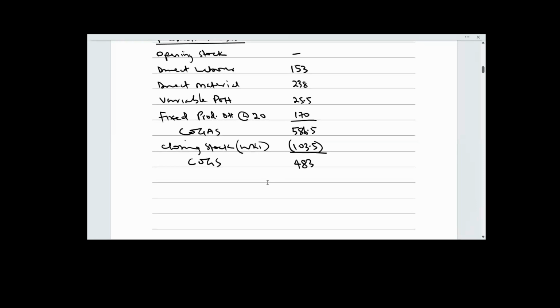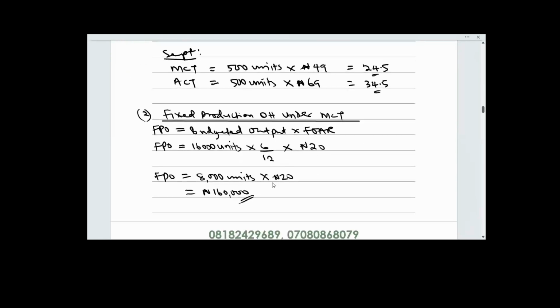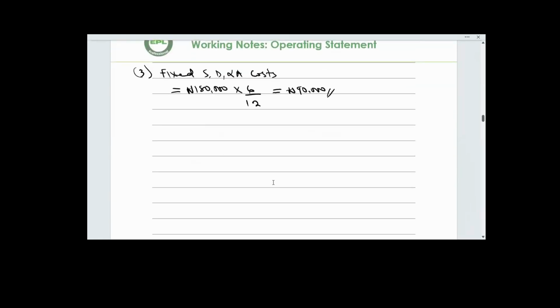So in this case, the next thing we are going to do is to go and calculate workings for overhead absorption. So you can't just come in and put any one of them. You need to do your working first. Whatever you have in your working will represent what you are going to put there. So let's go and do working for that. Working number 4 now. So I will then come here, number 4, overhead absorption.